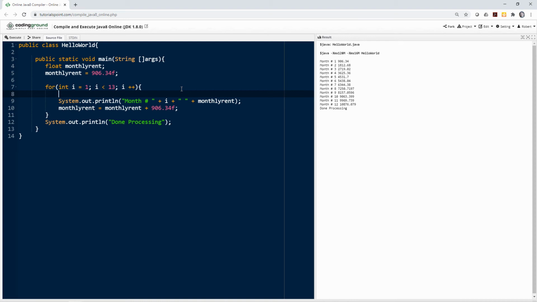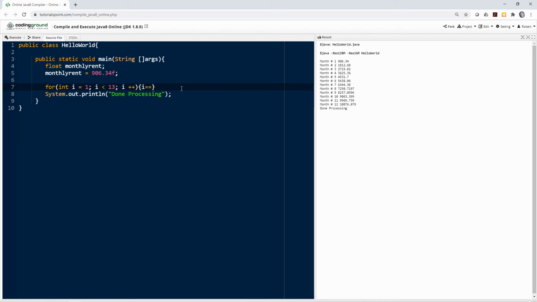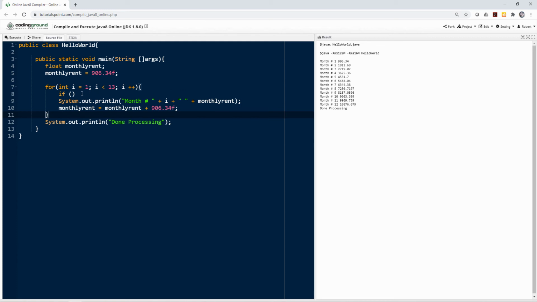We will say, after the for, if i is equal to 6, and we can say continue.